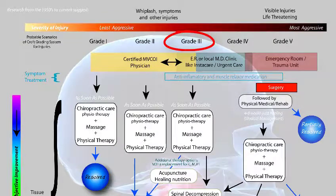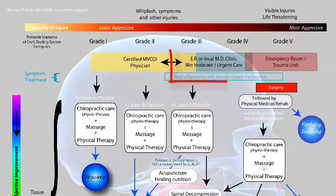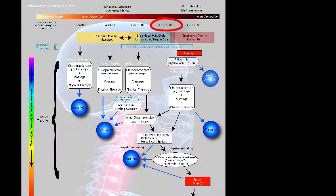Grade 3 is by far the most common that we'll see in practice as chiropractic physicians. If they've gone to the emergency room, they're probably a Grade 3 or more — most of the time, probably 80% of the time. Grade 3 involves factors you'll learn in Dr. Shetland's certification program: how to measure on x-rays, and if measurements show ligament instability, it is an automatic Grade 3. You cannot unstretch a ligament — that's a permanent impairment. Reduced reflexes or other neurological findings bump it to Grade 3. Grade 4 involves fractures or disc challenges. Grade 5 requires surgery.